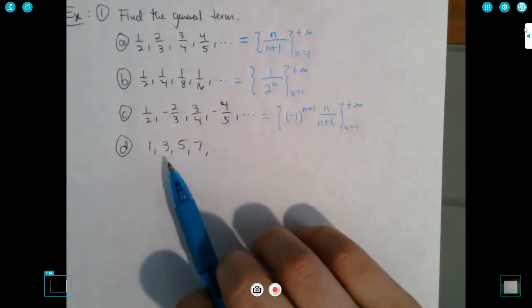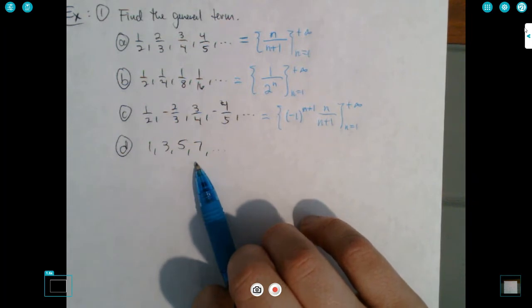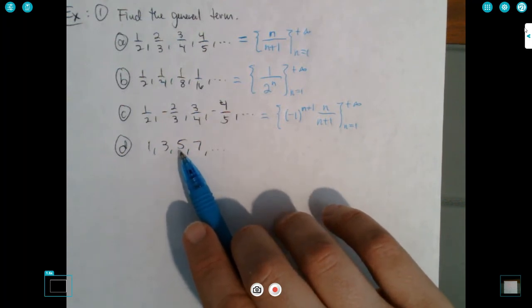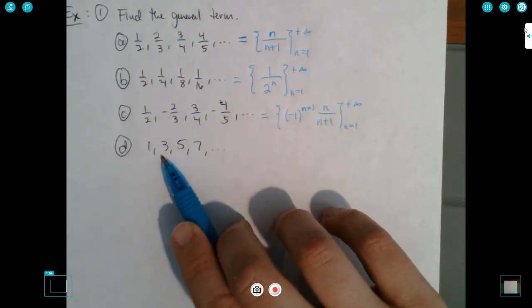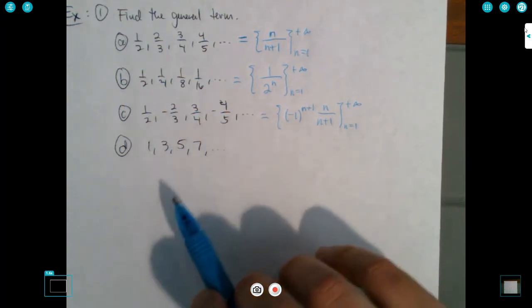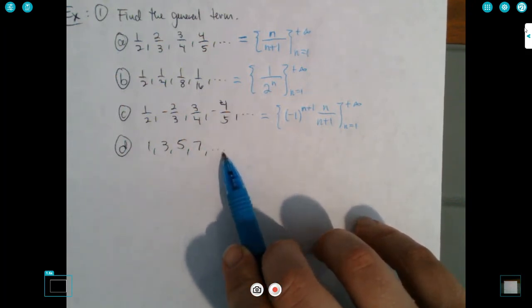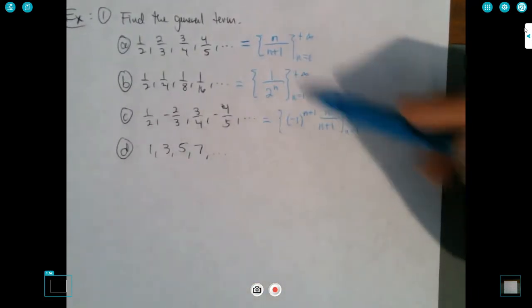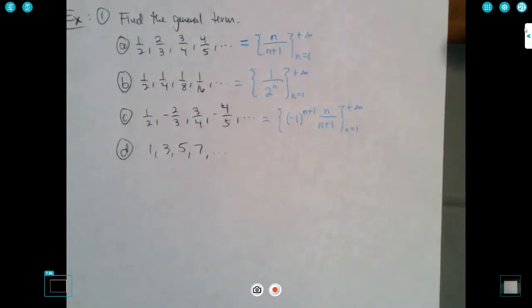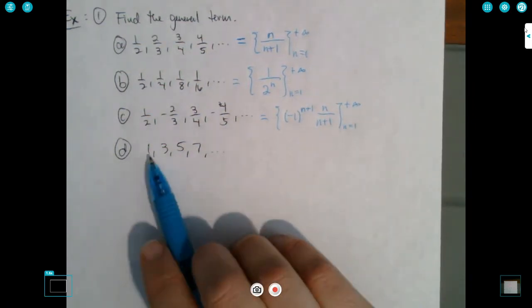One of the common tendencies is for students to try to give a recursive formula, which we'll talk about at the end of this lecture. What I mean by that is that oftentimes they try to describe this term in terms of that term. So they'll say, oh, well, 5 is 3 plus 2, and 7 is 5 plus 2. So they get that the nth term is the n minus first term plus 2. But that's not really helpful if you're trying to come up with a general formula. That's what's called a recursive formula. If we're trying to come up with a general term here, how else could we do it?